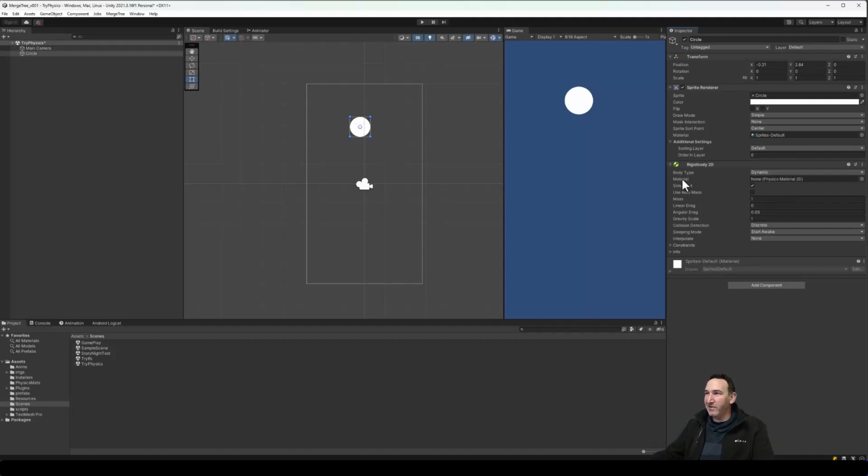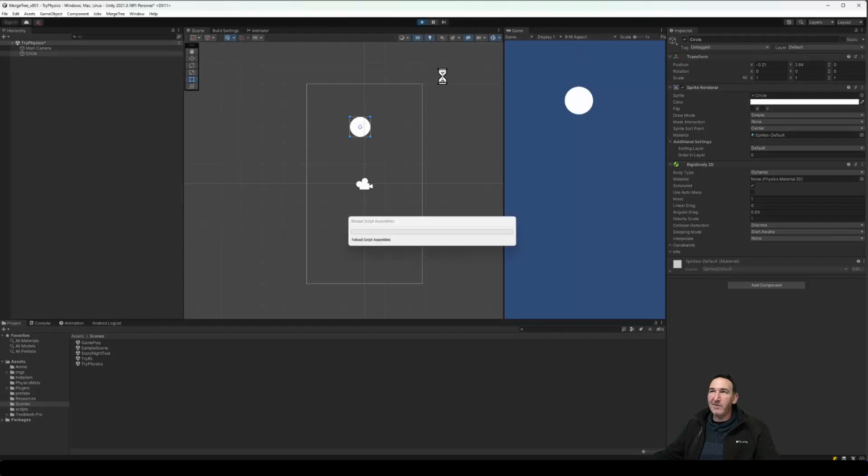So the Rigidbody has the body type, and we can see here it also has a gravity scale, and the gravity scale is 1. Because we have a top and bottom, the gravity will make it go down. So even though we're not going to change anything manually on the position or anything like that, like we've seen in earlier videos, if I play it now, we can just see it fall down, right?